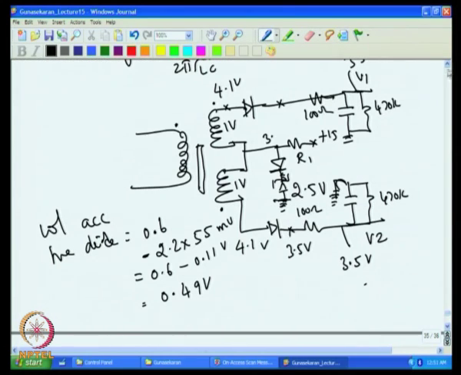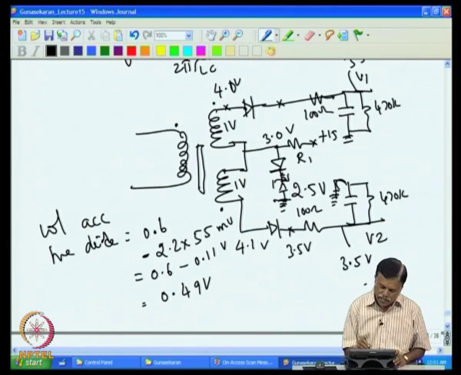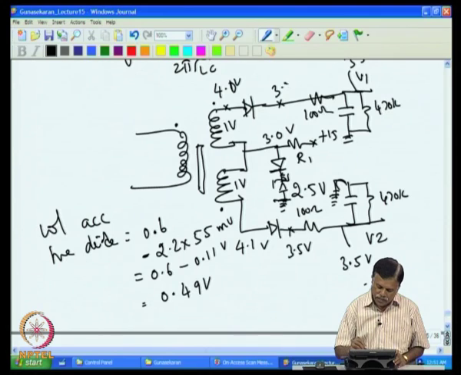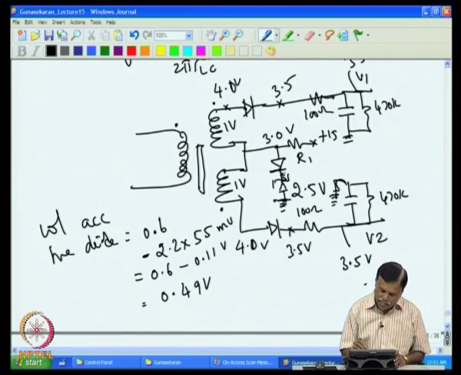So, this one will come to about 3 volt. Then you will find that this is 1 volt across this, so this will come to 4 volt at this point. Then again this also would be only 0.5, so this will become 3.5, and the same thing happens here, this is 4 and this becomes 3.5. That means even though the temperature had changed, the voltage drops across this, this, and this all get changed.